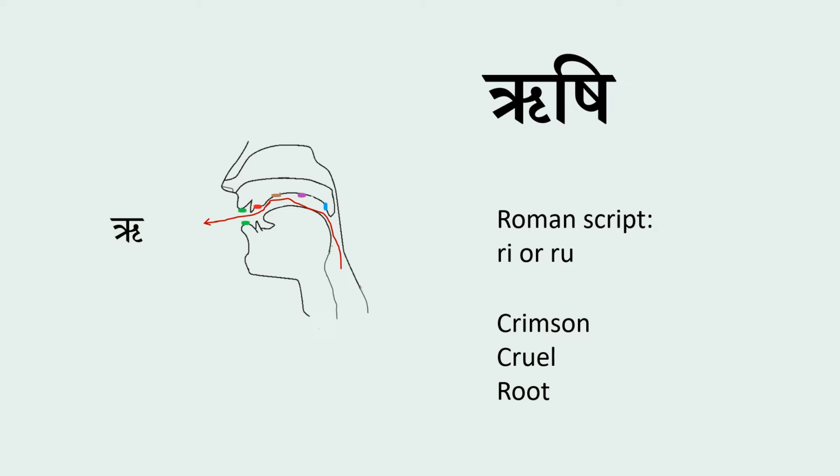So what is the conclusion here? Can we write it as Ri or Ru? For this, there is no hard and fast rule whether we want to write it as Ri or Ru, because there is no ideal or exact match, no defined representation of the Ru sound in the English or Roman script. So it is up to us now. How do we want to spell or represent this sound Ru in Roman script?